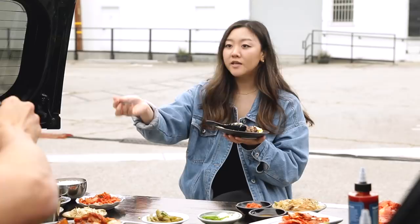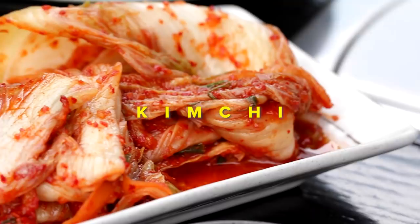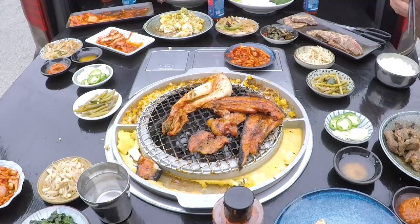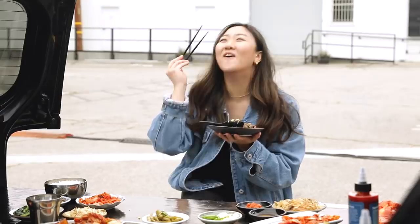There's kimchi here — how did you make your kimchi? This is actually our house-made kimchi. Kimchi is so versatile. The crazy thing is when I was growing up I was so scared to eat kimchi, especially going to school. But now kimchi is everywhere. It's so cool how Korean barbecue and Korean culture is really coming to the forefront of society — people are more accepting of it. Kimchi and rice on lazy days is like mashed potatoes and gravy to Americans; it's just comforting.